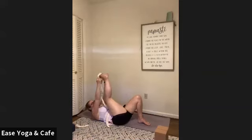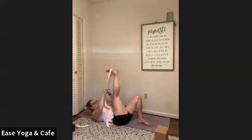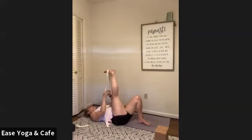Find Supta Baddha Utkatasana. Take the strap around your right sole of the foot, and keep the loop so that you can grab a hold of the end of the loop. From here, really notice if your right toes spin out towards the right. Try to find that 90-degree angle from the right heel to the right hip, and then put a soft micro bend into the right knee.